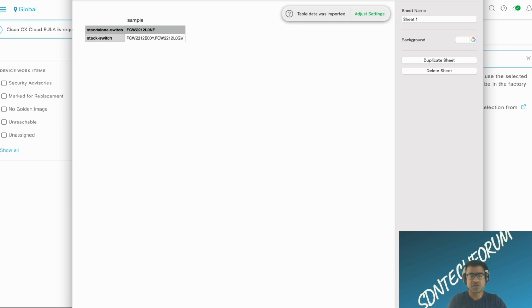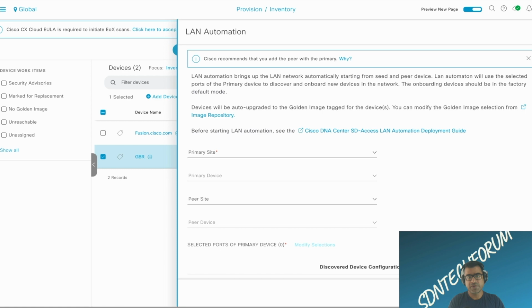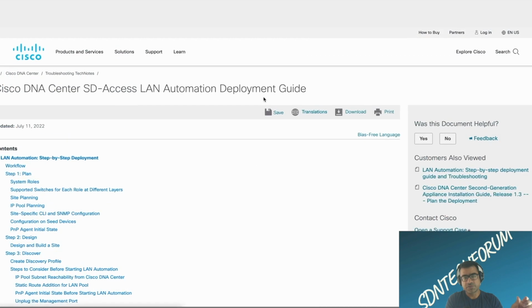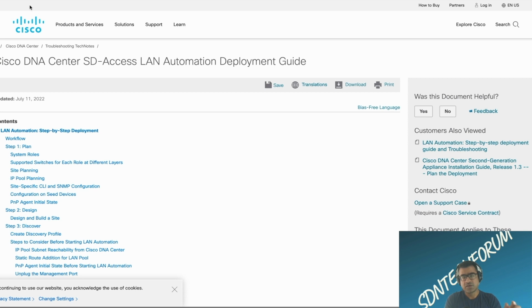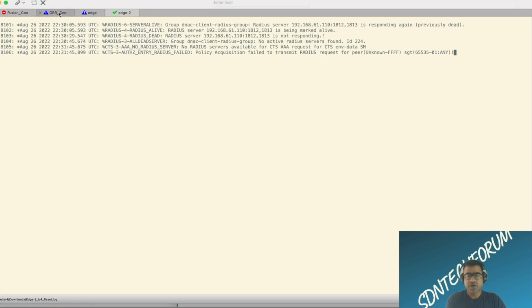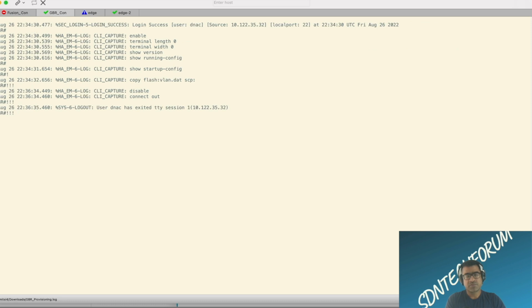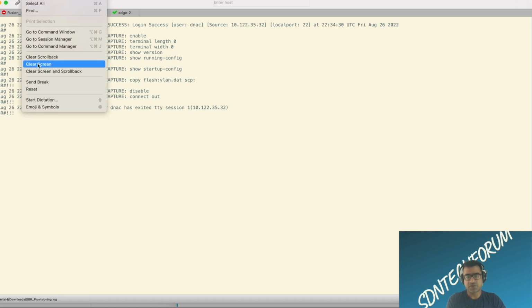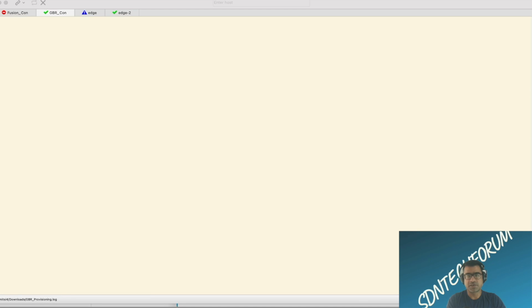Basically, just define your serial number, define your prefix, and when DNS Center does the discovery, it is going to use that prefix and add a number to that discovered device. So you can say edge, and whatever device DNS Center first chooses, it will mark it as edge 1, edge 2. Also, image upgrade is part and parcel of LAN automation, but if you want, you can disable that process and upgrade the image later on.